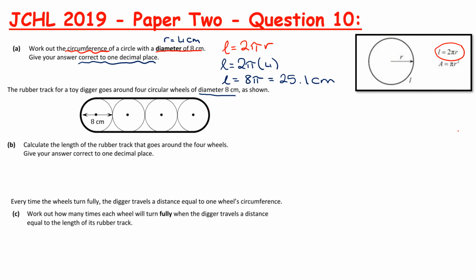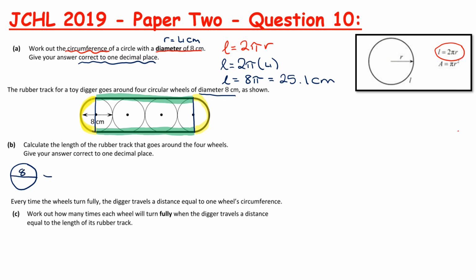So let's break this down. The piece is made up of a semicircle here, a semicircle here, and then we have two straight parts here. So let's have a think how we would do this. So we have a semicircle and a semicircle. And I know it's a semicircle because you can see that we can draw our line, our diameter right here, and that's the curved piece. So the two semicircles make together a circle, and that circle has a diameter of 8. So we're back to part A.